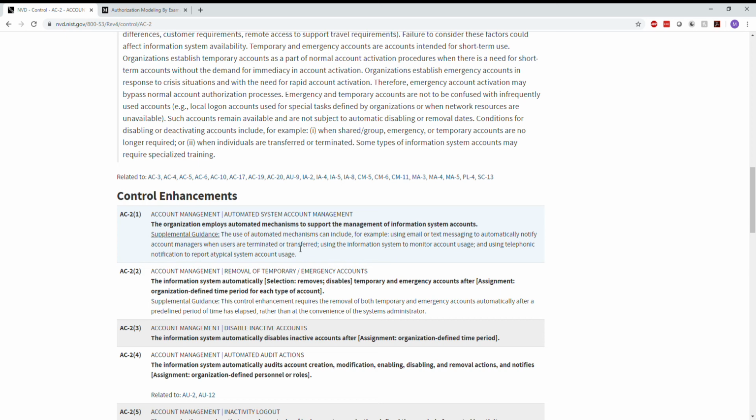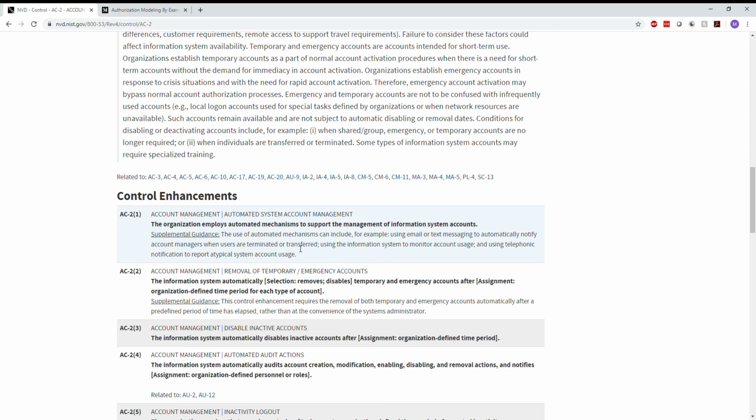Or maybe the HR department, when they terminate somebody as part of their intranet, or whether they're using SharePoint or something, it could be as simple as whenever a person gets terminated, maybe not the account gets removed, but simply when a user is terminated, then something will automatically email.